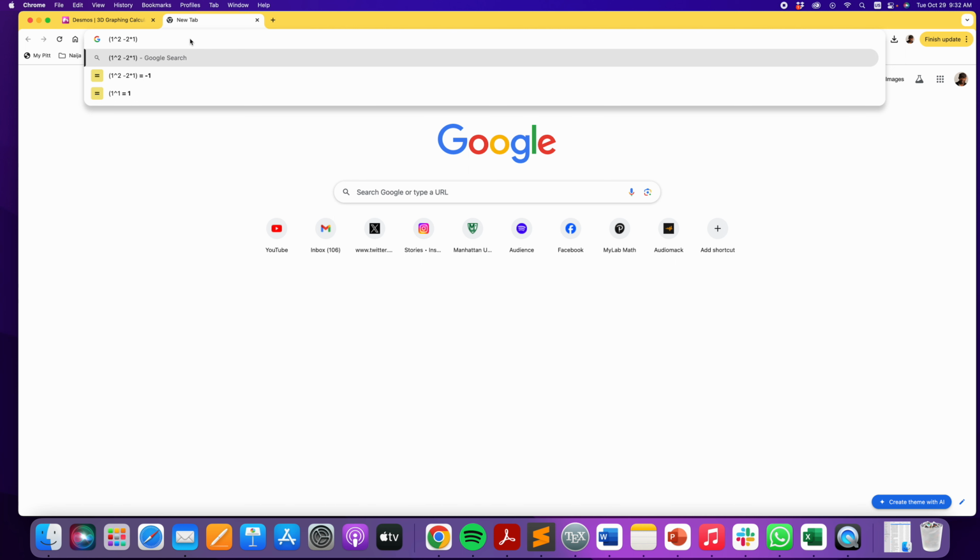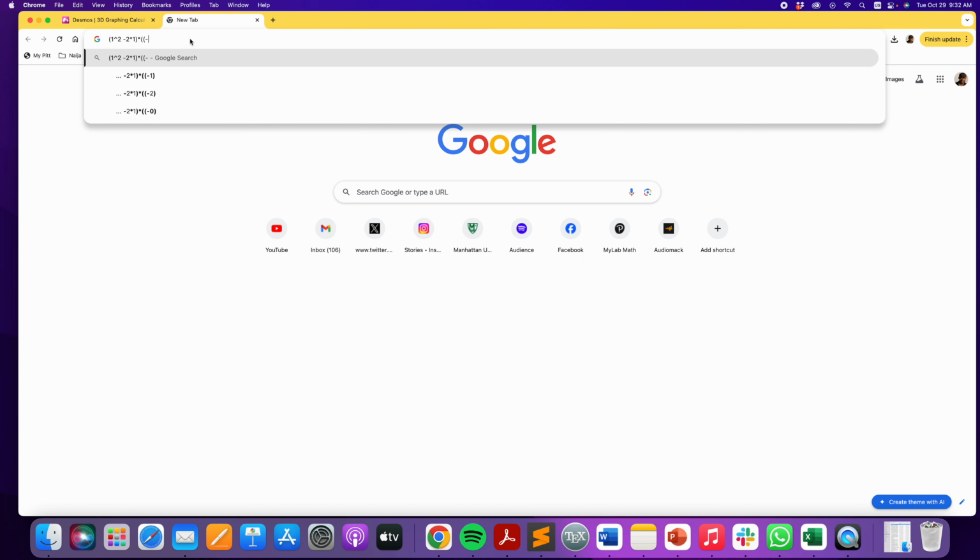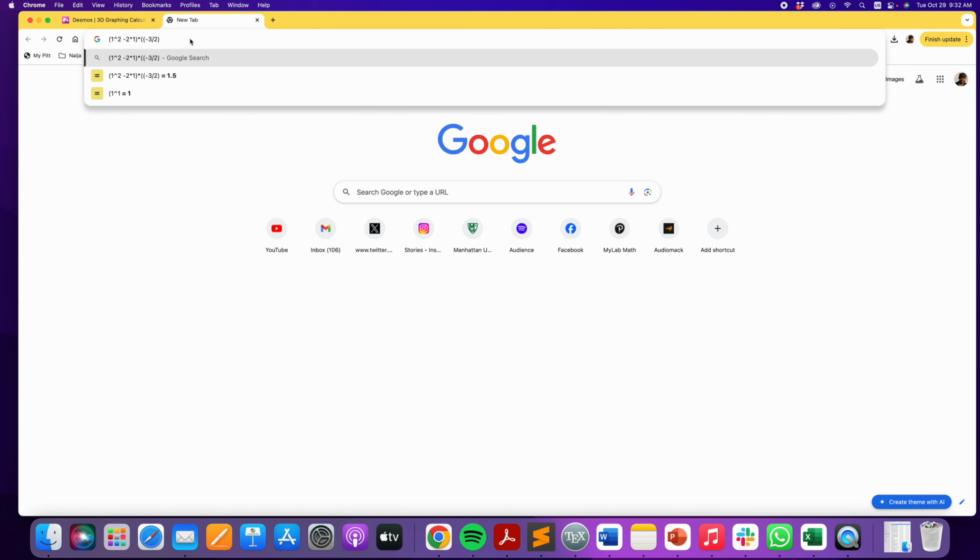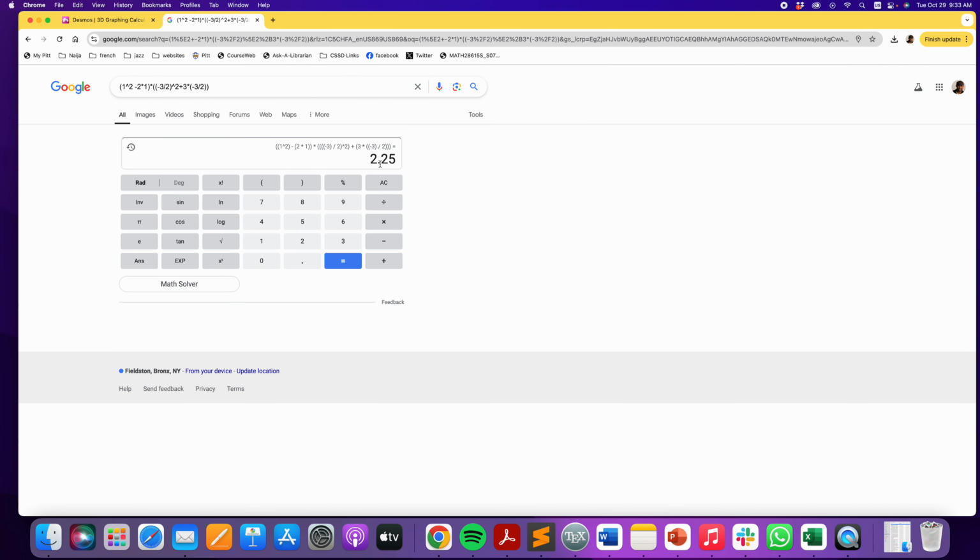Look at me solving math. Times -3/2 squared plus 3 times -3/2. Hopefully this works. This is 2.25.